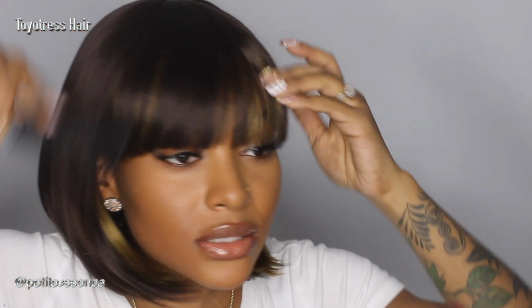This is the final one, and this is my usual blonde highlighted hair color that I'll install from time to time, which I absolutely love. They basically colored this similar to how the previous one was colored. Again, the look of it looks the same, and there is a little shedding, not a lot. Just in case you guys were wondering about that.